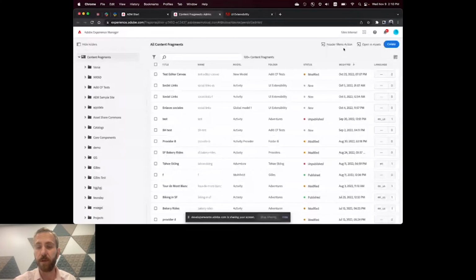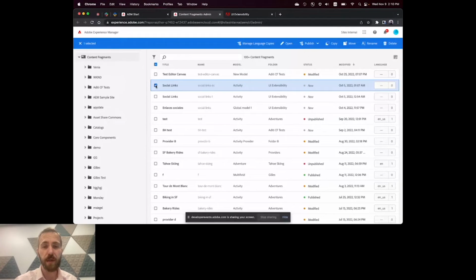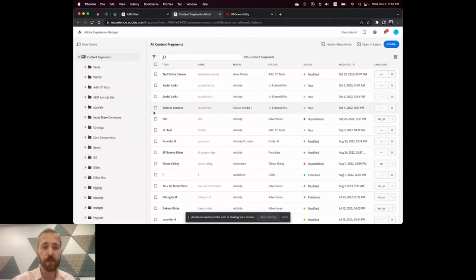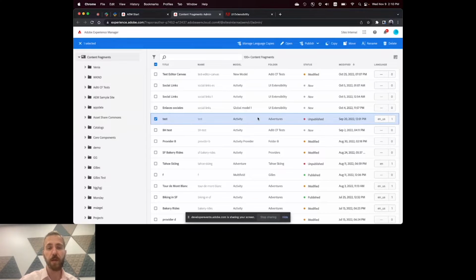Another use case is when we want to introduce some new actions related to already existing content fragments. So, for example, we can export content fragments to another system.